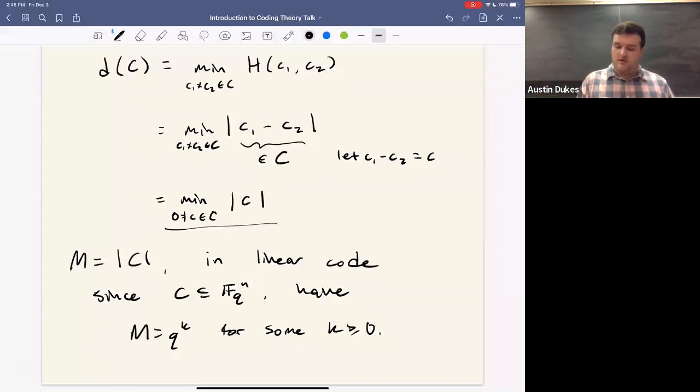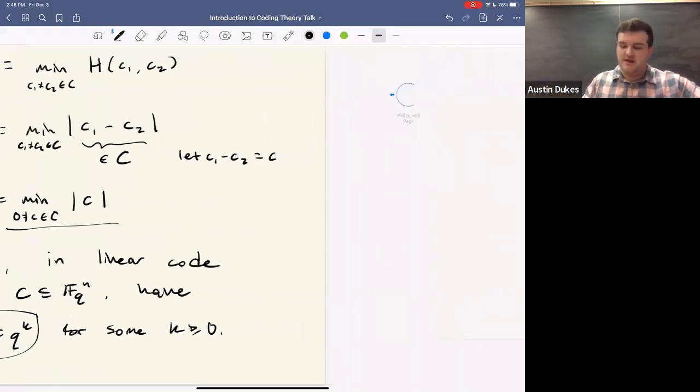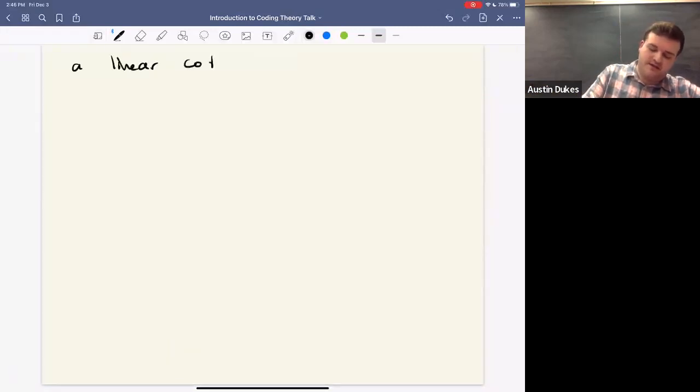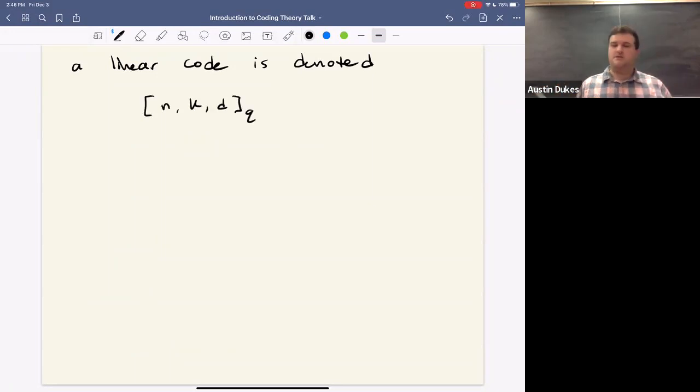And so now we have distance, we have the size, and the length is not going to change between a linear and nonlinear code. They're still going to have vectors of the same length. So a linear code, we're going to denote a little bit differently because the linearity assumption is a really big one. We're going to denote it by brackets [n, k, d]_q. So, as discussed before, a linear code with length n, the size of the code is q^k, or of dimension k, and minimum distance d over F_q is denoted by an [n, k, d]_q code. Cool, perfect. So that is what we got for setting up codes.